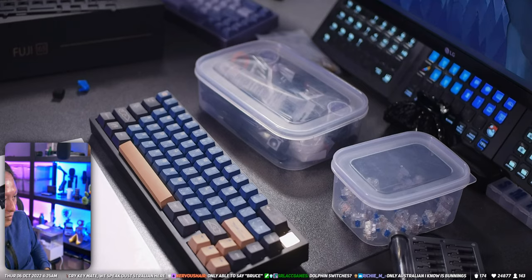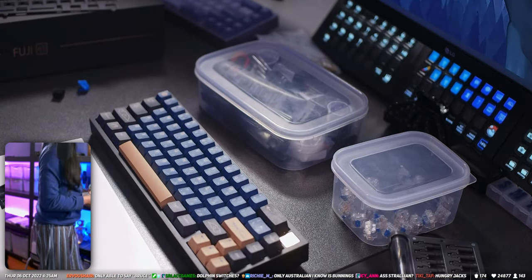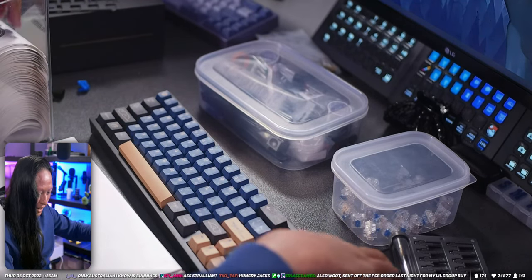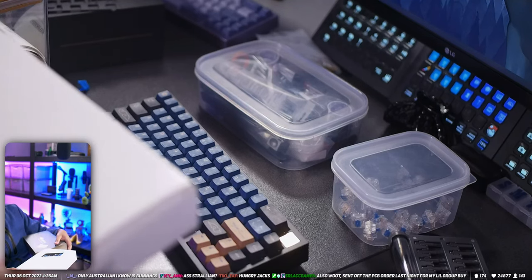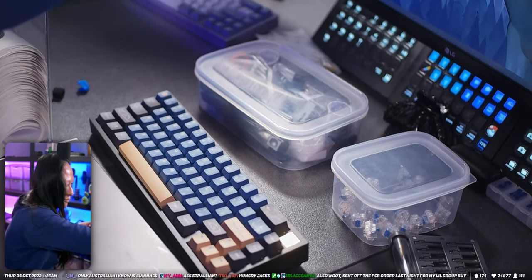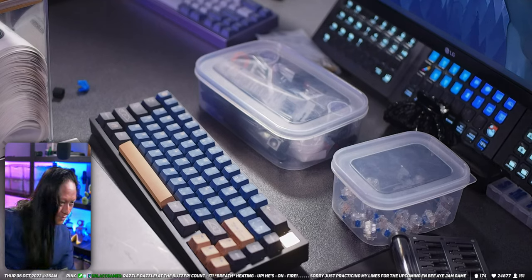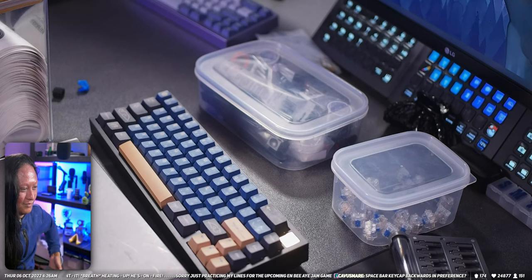Before I go mental. Only Australia knows Bunnings. Bunnings Warehouse! Lowest prices are just the beginning, okay? Wait, is that even the slogan for Bunnings, is it? If you find a cheaper price on a stocked item, we'll beat it by 10%. Is that it? Did I do it right? Razzle dazzle at the buzzer, count it, he's on fire. Sorry, just practicing my lines for the upcoming NBA Jam game.